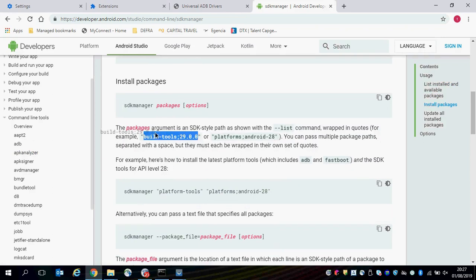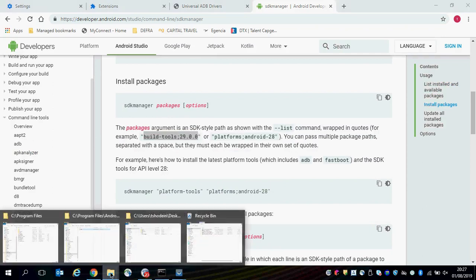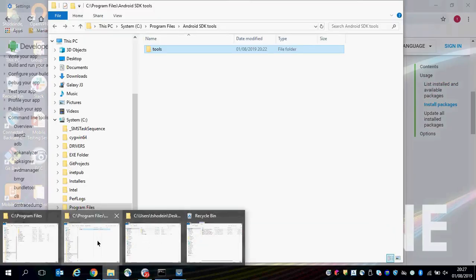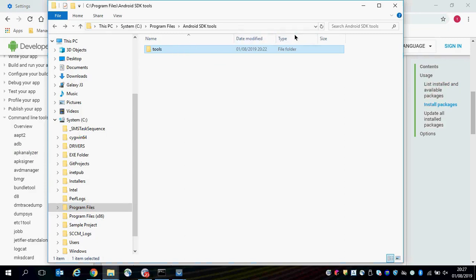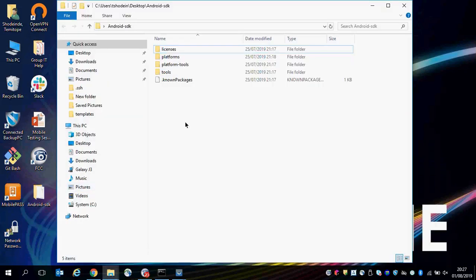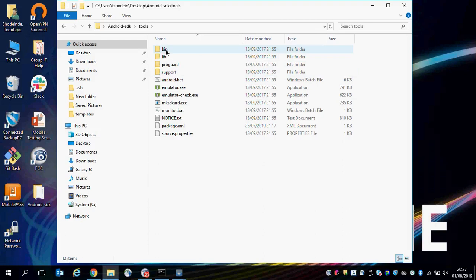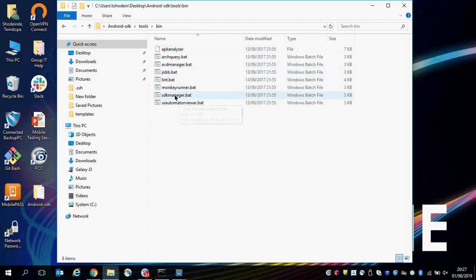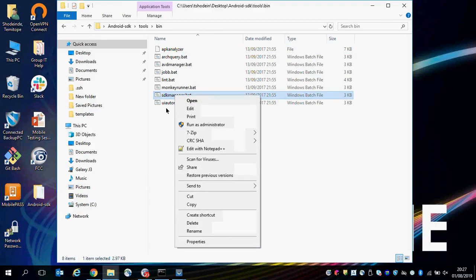All right, so I'm just going to be downloading this now, and the first thing that you need to do is to go back to your folder where the Android SDK platform tool is, which is this one here. If you come in here, you go into your bin folder, and then you want to run this as an administrator.